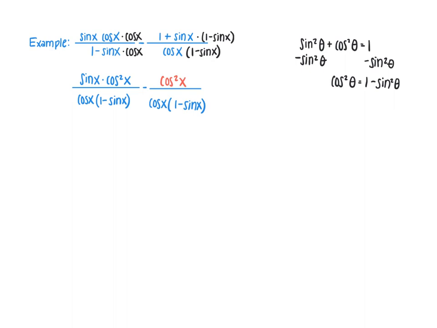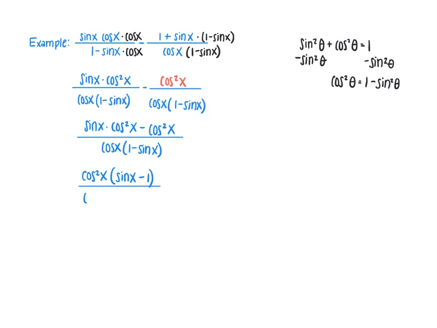Now I'm going to move forward by combining the fractions. So I have sine of x times cosine squared of x minus cosine squared of x all over cosine of x times 1 minus sine of x. So at this point, I can again realize that there are no more identities for me to use. So now I have to go back to using my Algebra 1 skills. If I look in the numerator, I should notice that there is a cosine squared on both sides of this subtraction sign. So what I can do is factor out cosine squared. So let's see what that looks like. When I take out cosine squared of x, I'm left with sine of x minus 1, because remember I need my placeholder. And then this is all on top of cosine of x times 1 minus sine of x.